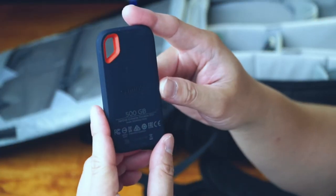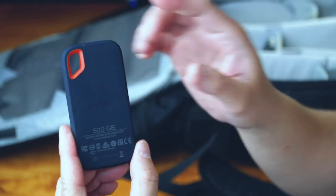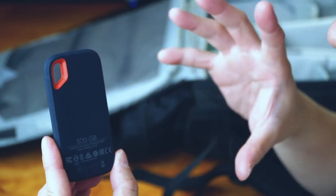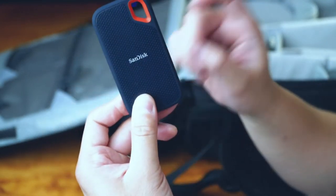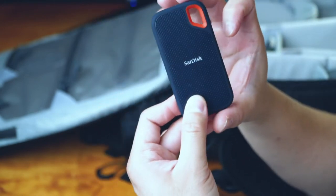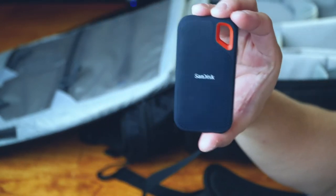This is the Sandisk Extreme Portable SSD card, and it is super fast. I really recommend it. If you're looking for one, I do suggest this one because it's really compact and it's super fast. We have a power bank.